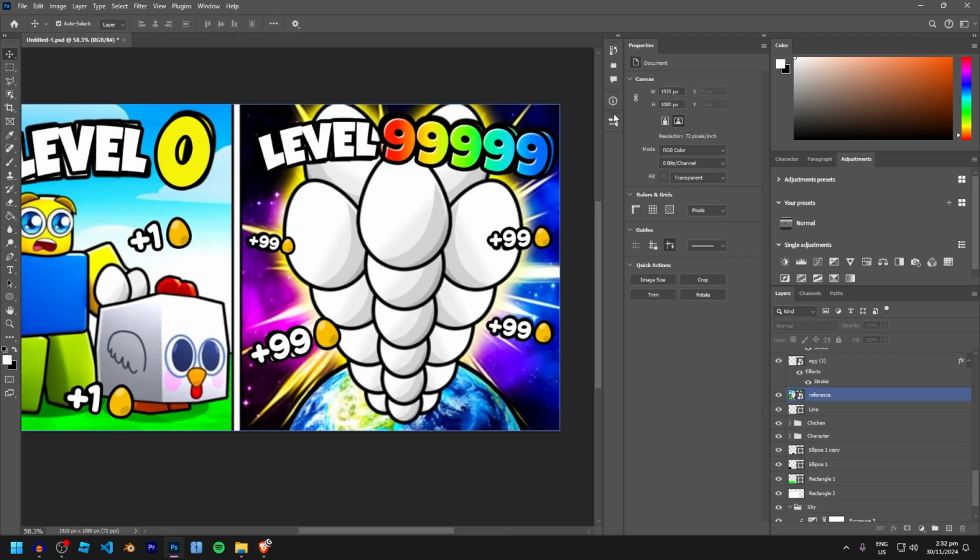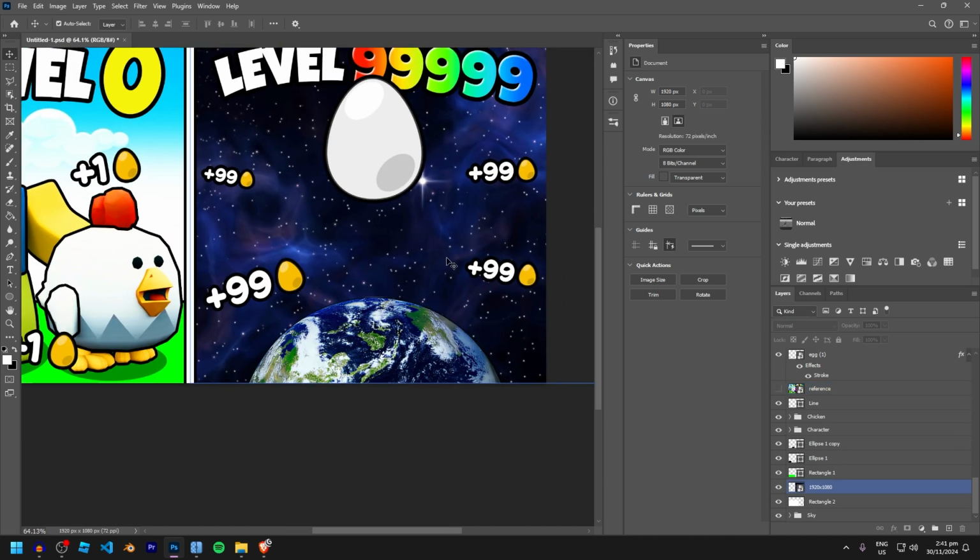So I'm just going to go ahead and find all the elements I need. So the background, the earth, the eggs, and the shine. Hopefully I can find like a shine like this maybe. And then I'll go ahead and show you how to do all the effects and the saturation and just making it look good. So I'm going to go ahead and find all of the different elements we're going to need for this side. Alright, so I just got a few different images from Google.